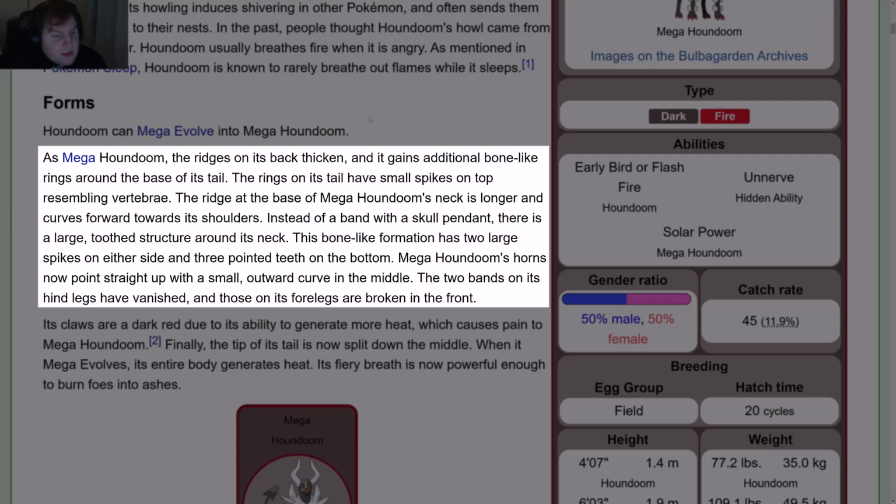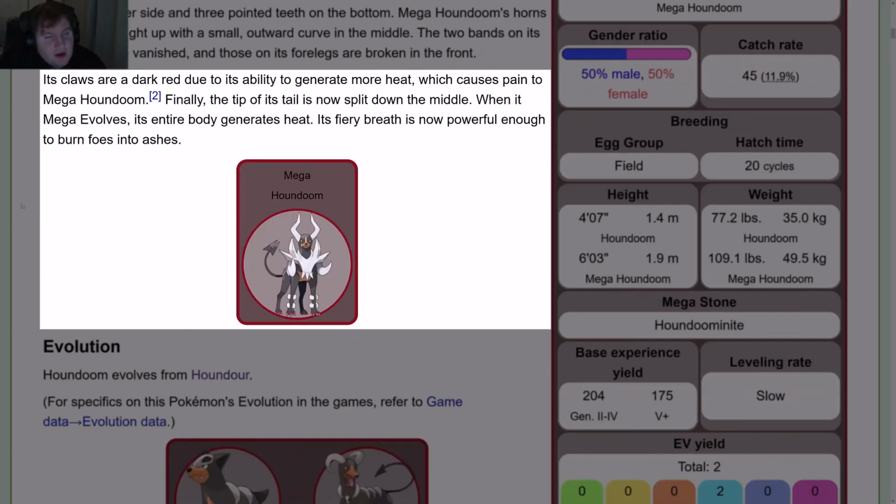Mega Houndoom's horns now point straight up with a small outward curve in the middle. The 2 bands on its hind legs have vanished, and those on its forelegs are broken in the front. Its claws are dark red due to its ability to generate more heat, which causes pain to Mega Houndoom. Finally, the tip of its tail is now split down the middle. When it Mega Evolves, its entire body generates heat. Its fiery breath is now powerful enough to burn foes into ashes.